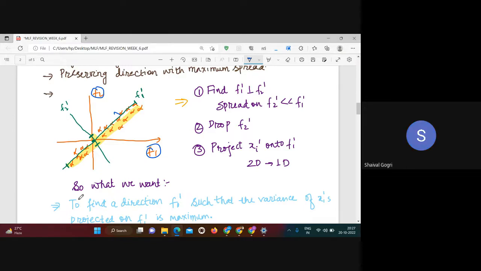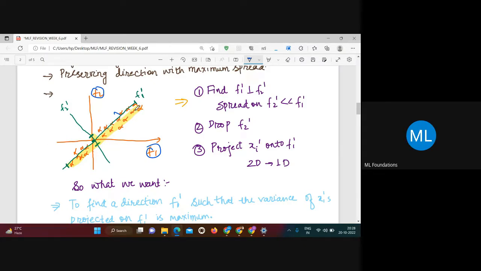Do we change the axis and then take the variance? Okay, so I need to change the axis. That's the correct point. Direction of the maximum variance. In which direction from the data set? I just told you F1, I need to shift. I need to rotate. In which direction?